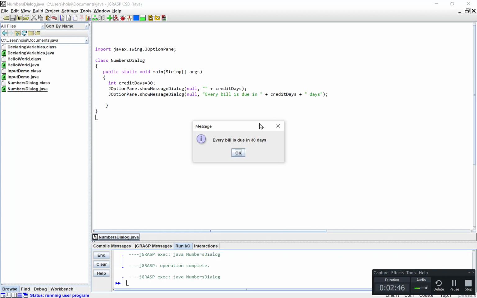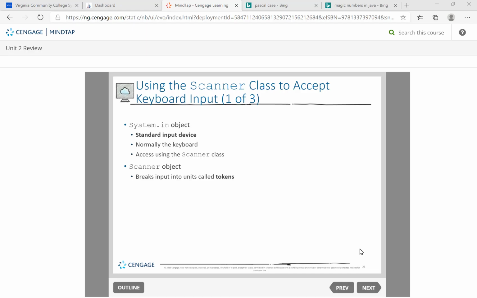So just another way, instead of using the output box, to do dialog boxes as well. Now, remember in the program that we did just moments before, the one that had the dialog boxes, we were getting input from the user, and it had to have that System.in object, and it also had to access that Scanner class.